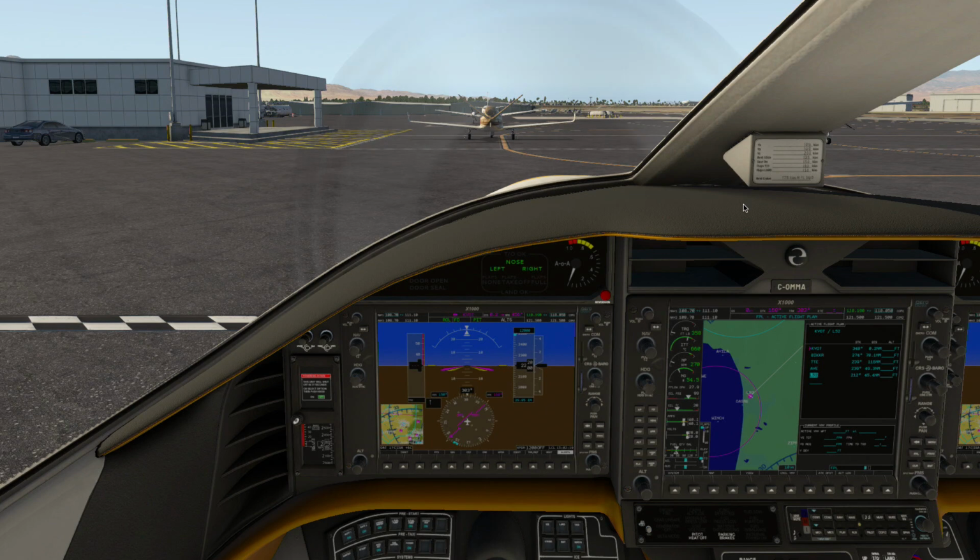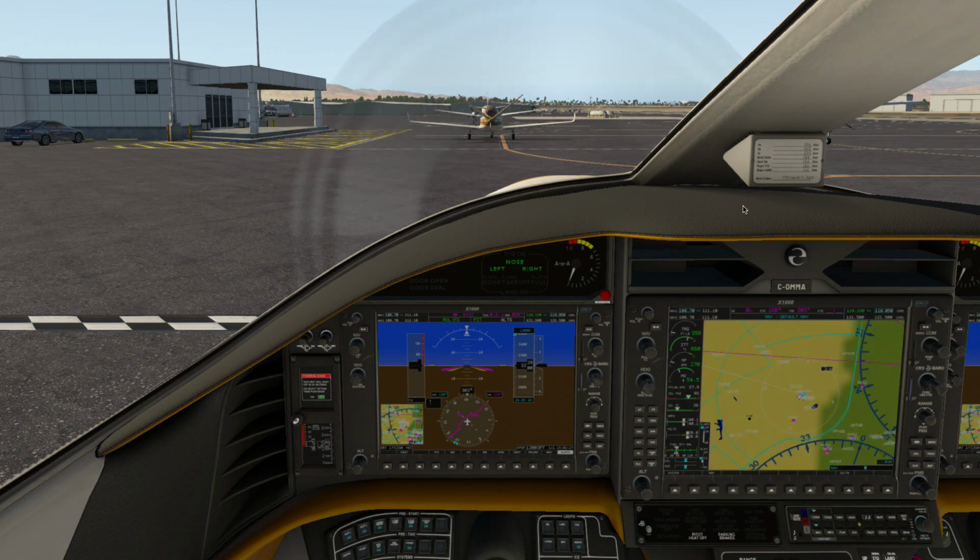Flight plan, that's all in, so I'm happy with that. And what I'll do is just close that for the moment. In fact, I can even zoom out. So I've got different modes set on this Stream Deck. One is for before start, engine start, then take off, then in the air, and then approach, after landing and shut down. Each one of those gives access to the controls that you would need for each stage of flight.